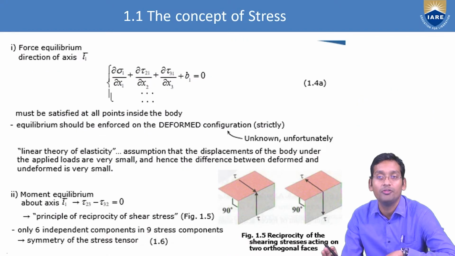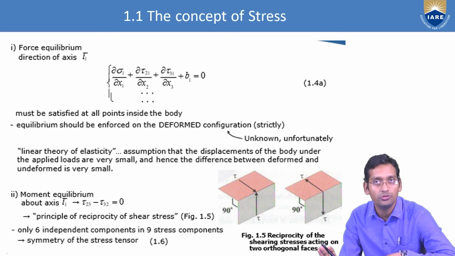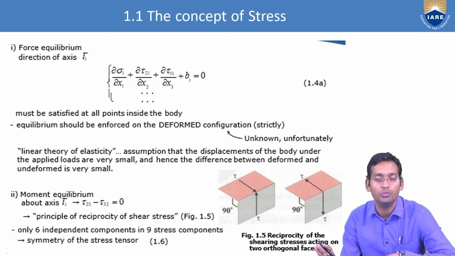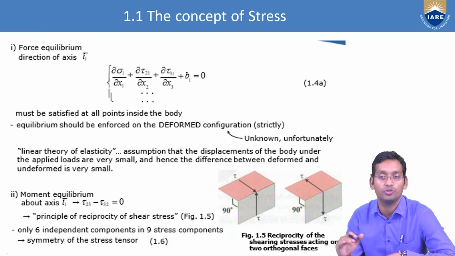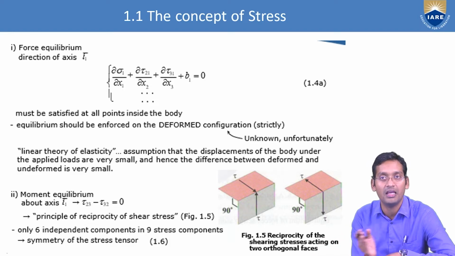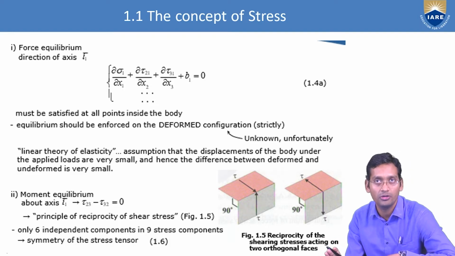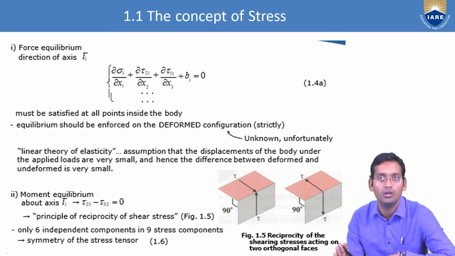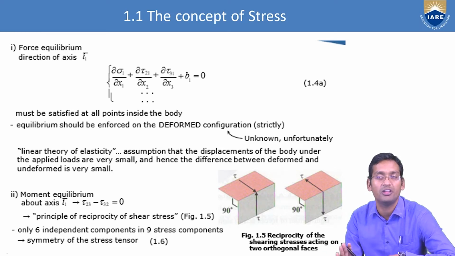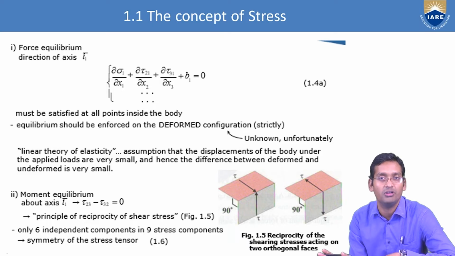Force equilibrium is what? When that body is in equilibrium. It's obvious that whatever forces are acting in all directions, their sum must be equal to 0. Then only we can say the body is in equilibrium. If some force is acting more in one direction, the body will start moving. If the body is not moving and there is no deformation, then we can say the applied force is in equilibrium.